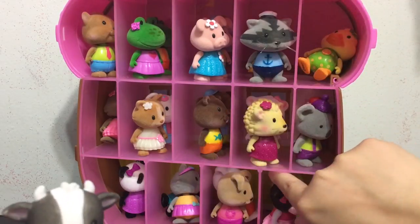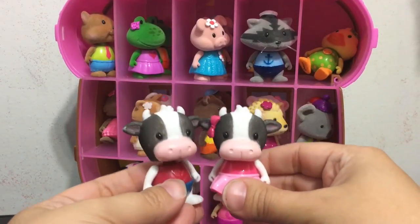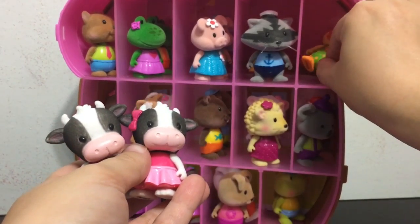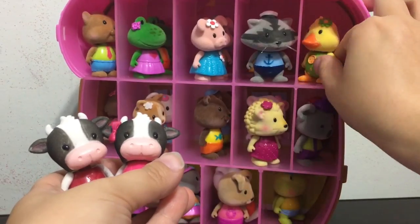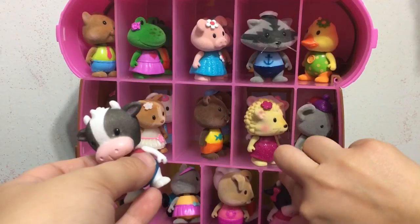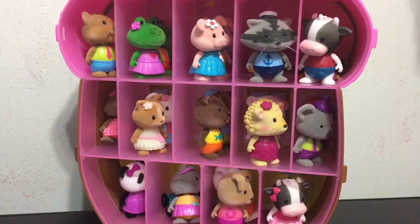These are super adorable. My two favorites are my little cow couple and of course my duck — my duck is so cute! Overall they're all really, really cute. Looking at them I can just imagine them running a little town, and with the Little Woodsies line they do sell a lot of houses and different furniture for them separately, so you could definitely make that a reality.